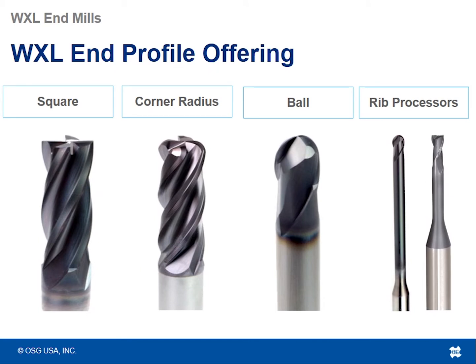As far as the profile offering, when I say end profile, I'm talking about whether it is a square, a corner radius, a ball, or a rib processor. We have all of those with the WXL line.